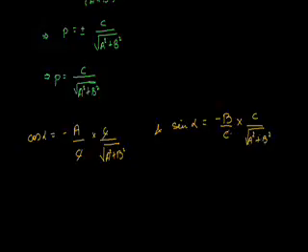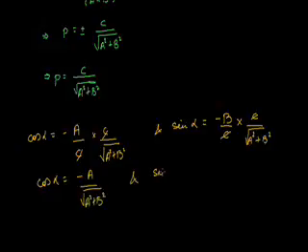C and C get cancelled out from both denominator and numerator in both these expressions. So we'll get cos of alpha is equal to minus of A upon under root of A square plus B square, and sin of alpha is equal to minus of B upon under root of A square plus B square.